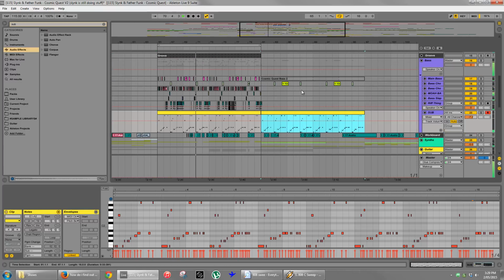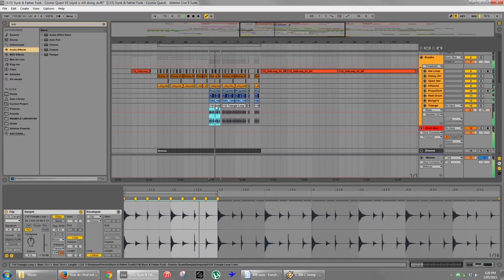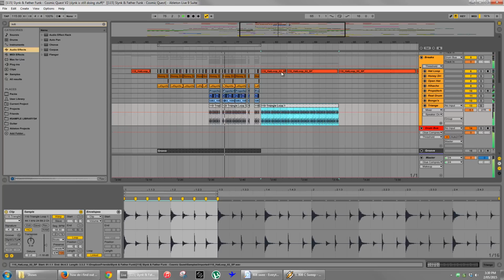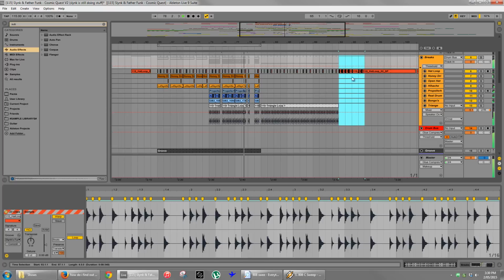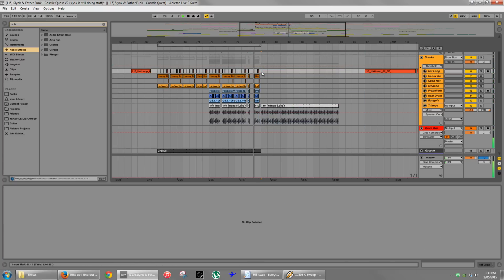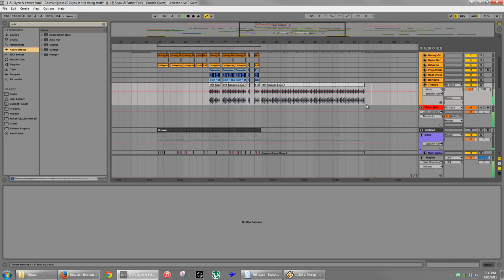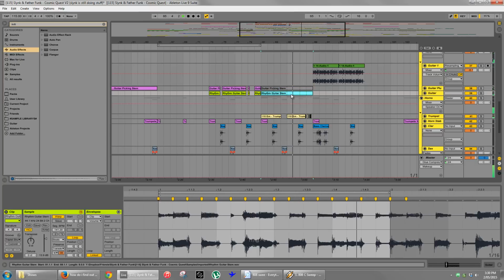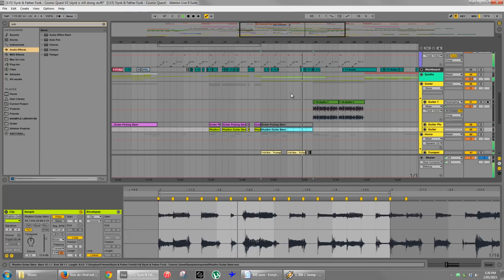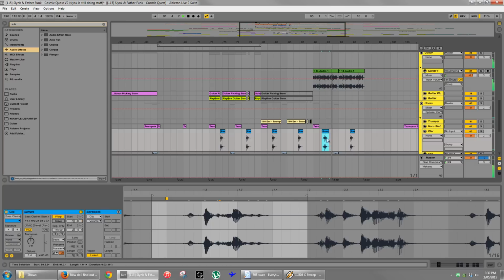So let's paste this over here now, and I'm not sure what's going on over here in this section, but maybe we'll put the triangle in here, paste this over. Oh, let's try that again. Yeah, I don't like that bass clarinet. I like the last little section of it though.